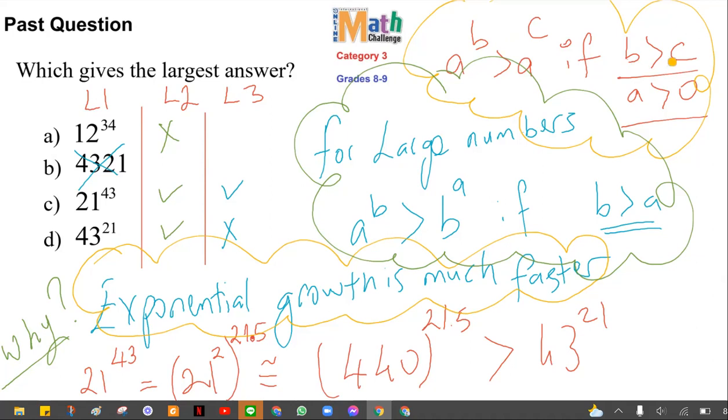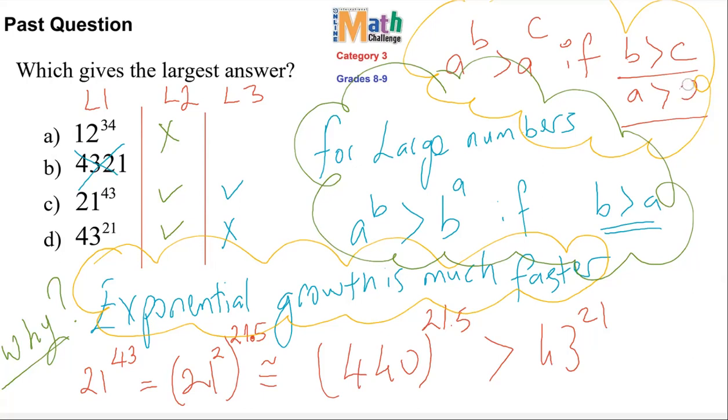Is it always right? I think, no, this should be more than one. Okay, let's correct the rule. We should be really careful with this kind of thing. So for the exponentials, for numbers from 0 to 1, when you increase the power, the number is getting smaller. So this should be more than 1.